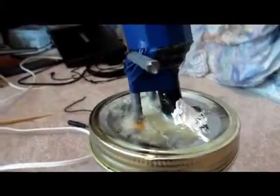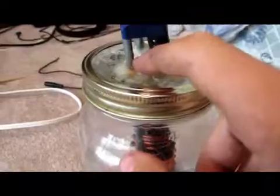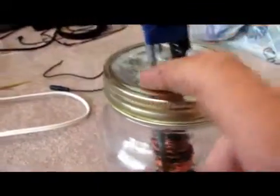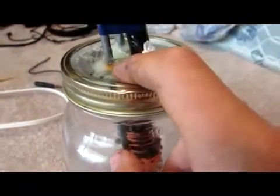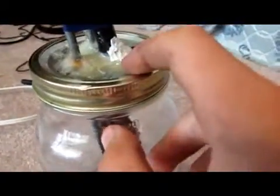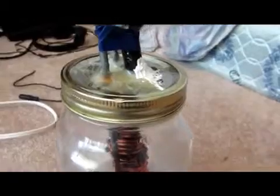The first step is to take our electrodes and bend them so that we have about one and a half inches of space where we can connect our power supply. You'll then want to drill some holes in the cap of the canning jar and stick in some sort of insulator — those little orange-yellow things insulate it from the metal so they don't short out between the two electrodes. Do that for both sides, then add plenty of silicone to seal it, and attach the steel wool on this side, binding it tight together.